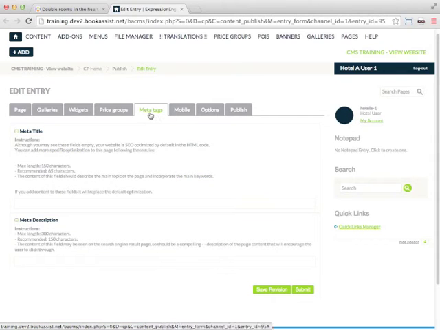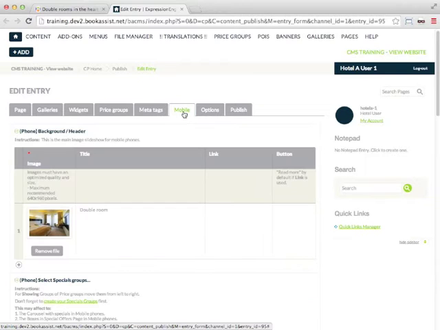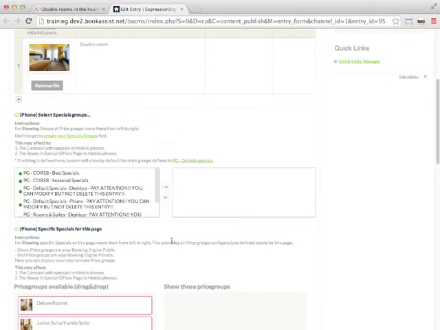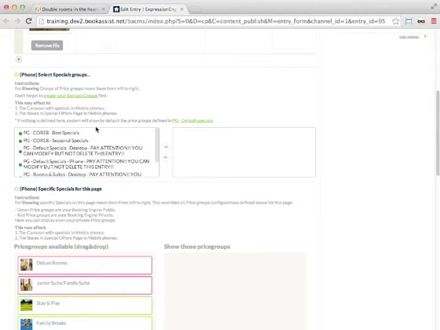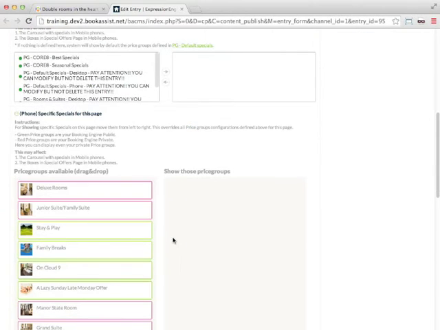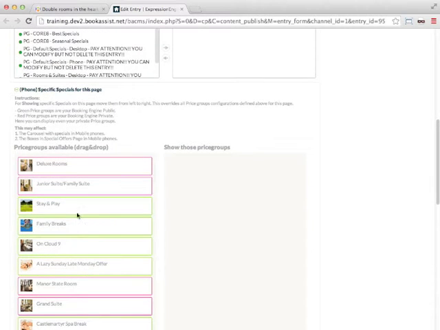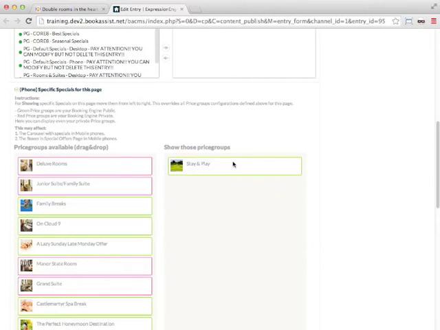The next tab is Meta Tags, and by default every page has meta tags. Here you can individually customize for the page a different set of meta tags. If we look at the Mobile tab here, this is the image and the text that will appear when somebody views the site from a mobile device. So you have the possibility to include different offers when viewing on the mobile device and a different main image.